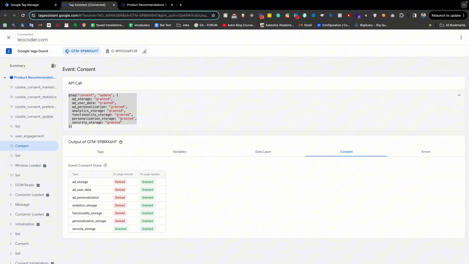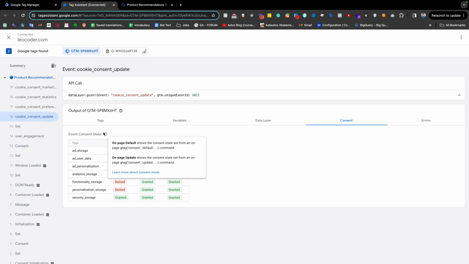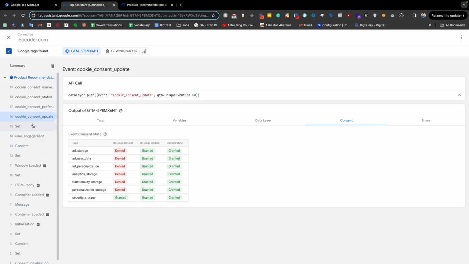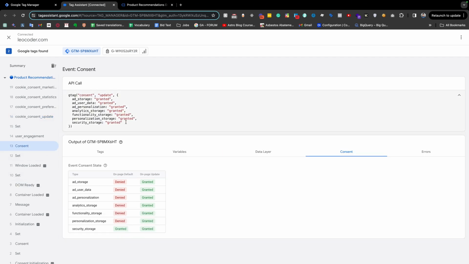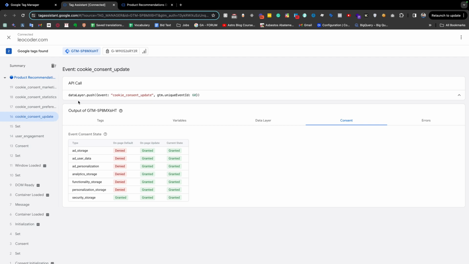And you see everything is updated here, and the Cookiebot CMP also gives some events for doing further work. You see this is a consent update event. One thing you need to check here is that once Cookiebot updates the consent, it fires another data layer event named cookie consent update. This is the cookie consent update data layer event, and it also fires a few more events related to which type of consent we have given.